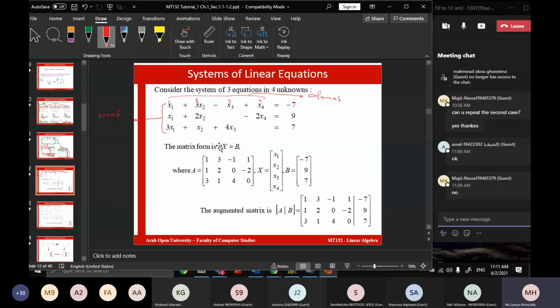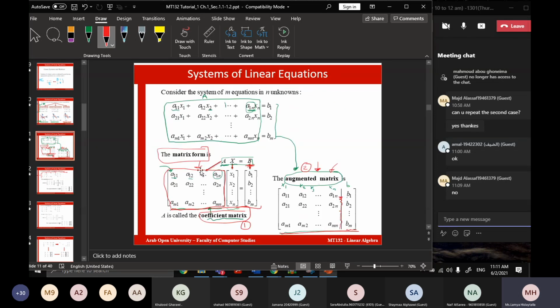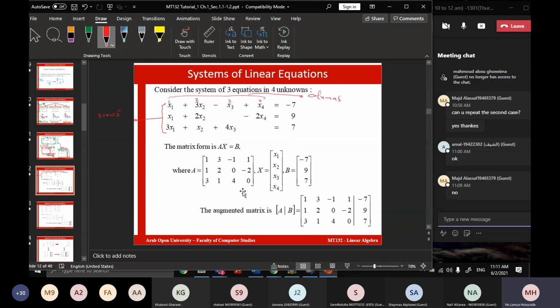Okay, so we got what? Because we got the coefficient matrix. And then we need the x, which is the vector, اللي هو فيه ال variables. I have how many variables from x1 to x4, so it's like that. And then what's the constants? Then minus 7, 9, and 7, that is. So يبقى لو عايز الماتريكس form, just طبعا remove this, put them beside each other like what? Like we did here, like this. هنا هتحط ال coefficient, put this and then the equality and then you put this. And then you got the matrix form.